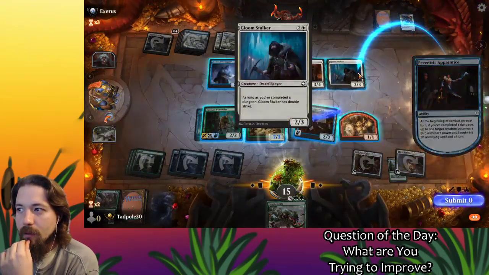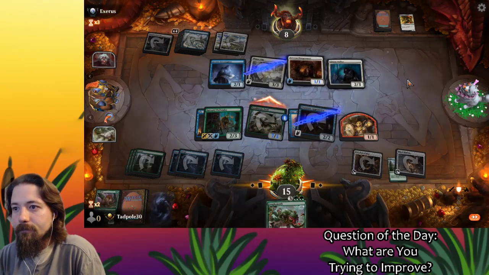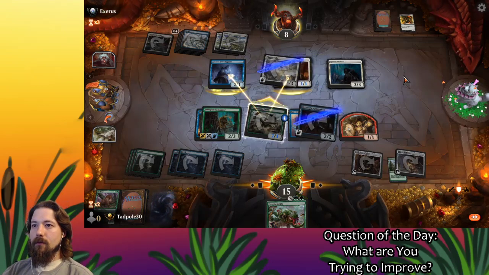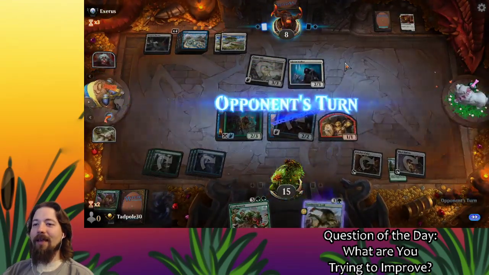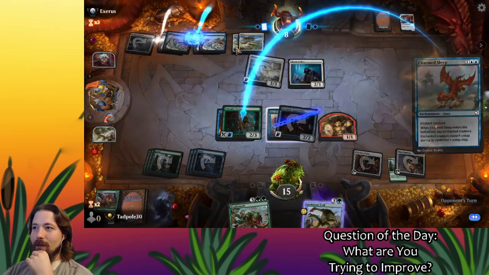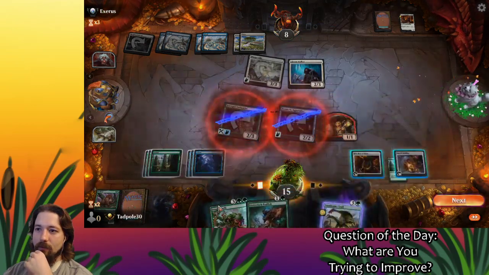So now, this thing does not have double strike, and this thing is a 1-1 bird. So they need to double block to kill this. And it's a troll, so I actually have the pressure. And that was actually... They now don't have their card draw win condition. So it's good for me. Wow. Intrepid Outlander taking all the hits for me.